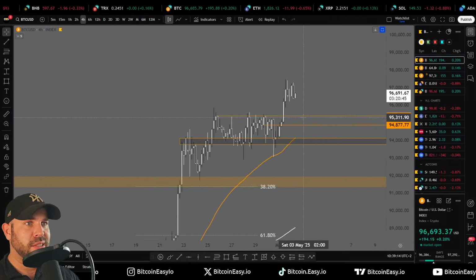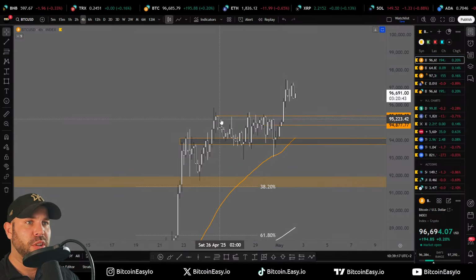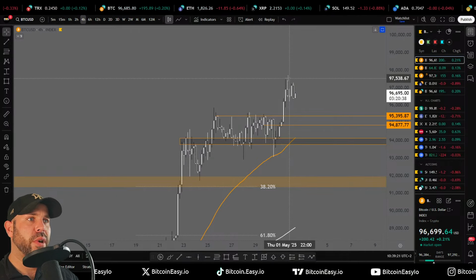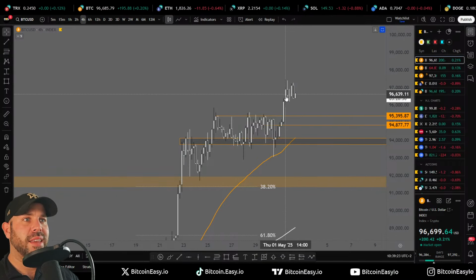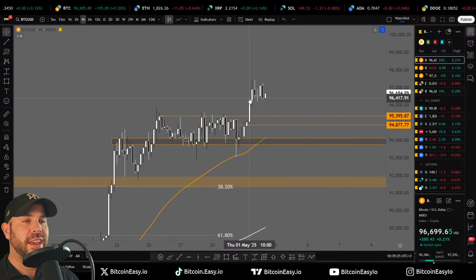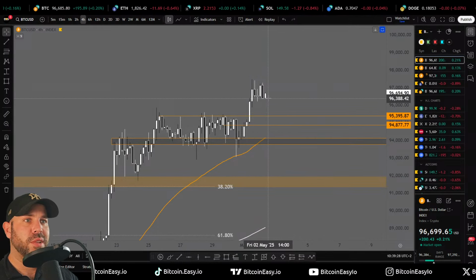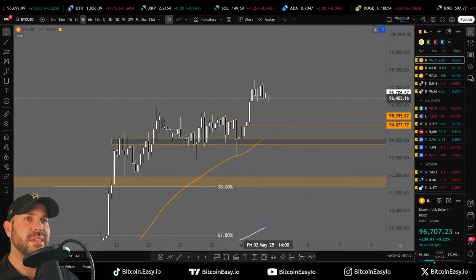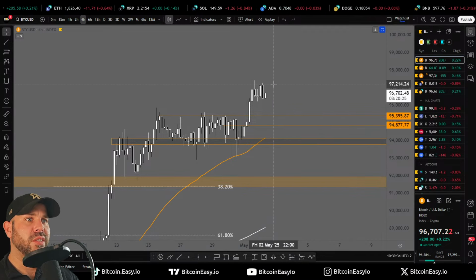This was the clear signal, this candle right here. We broke the prior range highs here on a closing basis, then continued upwards to our price targets just below 98K. And now it's starting to look a lot like a bull flag. Of course, we have to see that we stay above the current level of 96,400 on a 4-hourly closing basis to continue upwards.